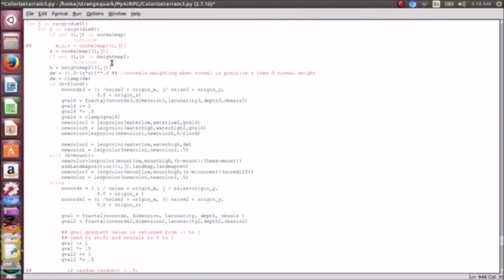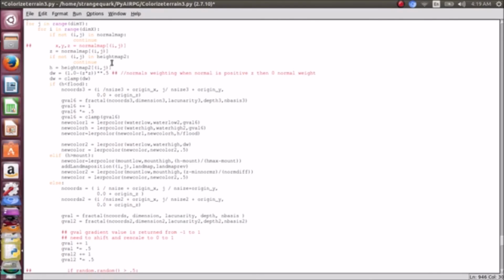We go through the actual per pixel colorization routine, and we'll notice that's for J in range dim Y, for I in range dim X, that's going from 0 to 1024 for the J, and for I, that's going from I equals 0 up to 1024.